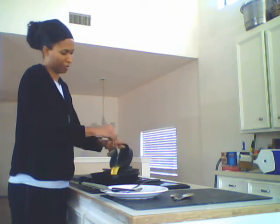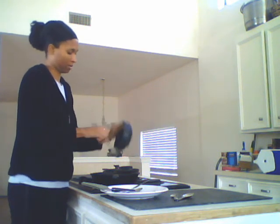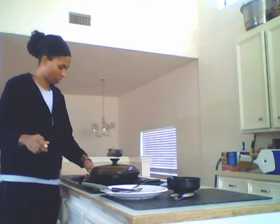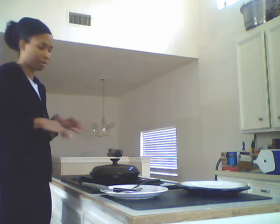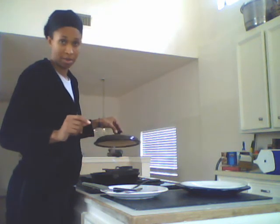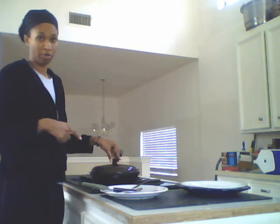Pour it on top of all the ingredients and put the top on. I'm going to turn it down to three and a half because I don't want to burn the bottom. The idea for a frittata is to broil the top. It is possible to cook it completely on the stove, but you want to check it and see if the top is almost set — because as soon as it gets to that point, we're going to put it in the oven on broil. This is another good reason to use the cast iron skillet.